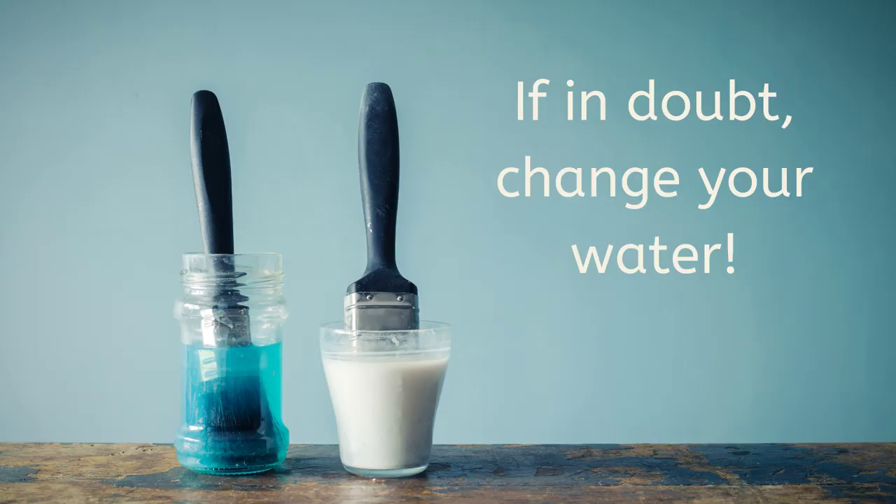Think about color opposites. If your water is a little bit yellow and you're going to paint lilac or purple, you need to stop and change that water. If you're going from neutrals like browns and grays onto brighter colors, find some way of changing your water really frequently — even if it's just slightly discolored, change it.